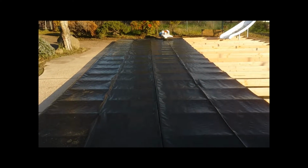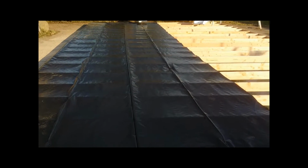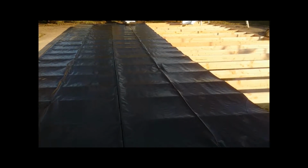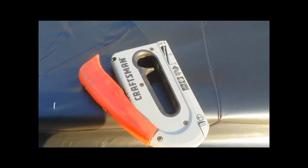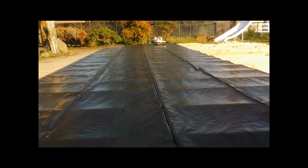And that's what the first half is going to look like once you get your sheet stretched out. When you get it done, you then want to use a staple gun and just go around the edges. Put your staples in, and that's how you're going to secure this sheeting without it flying up later.